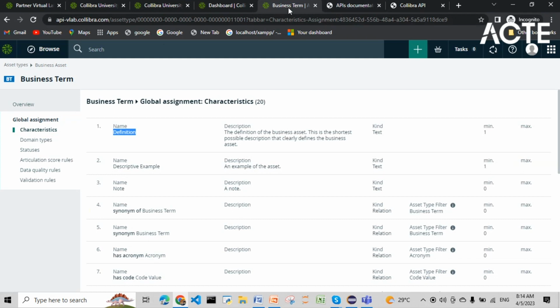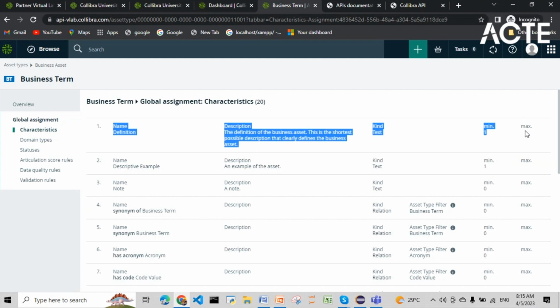Like in our last example, we saw there are two definitions, high and then high with today's date, because I have configured the property of the business term in my DGC like that. I can have as many definitions as I want, so the max is not limited. I can give 10 definitions, 20 definitions. If I think there should be only one definition for a business term and that be valid, then I can limit it here: minimum one, maximum one.